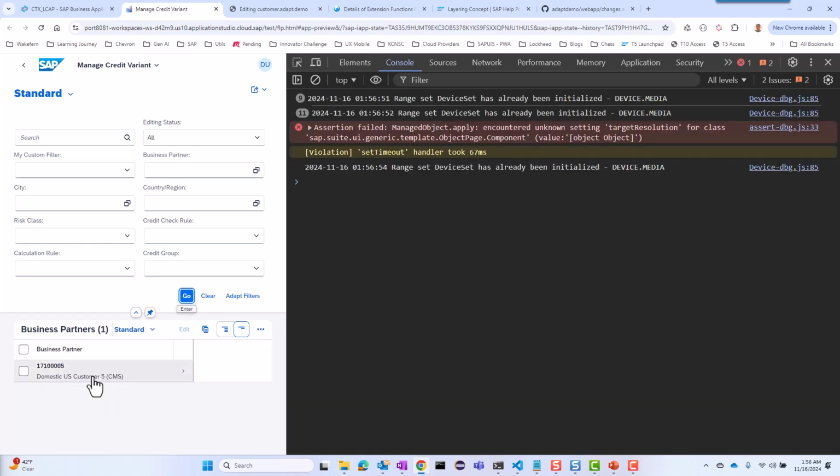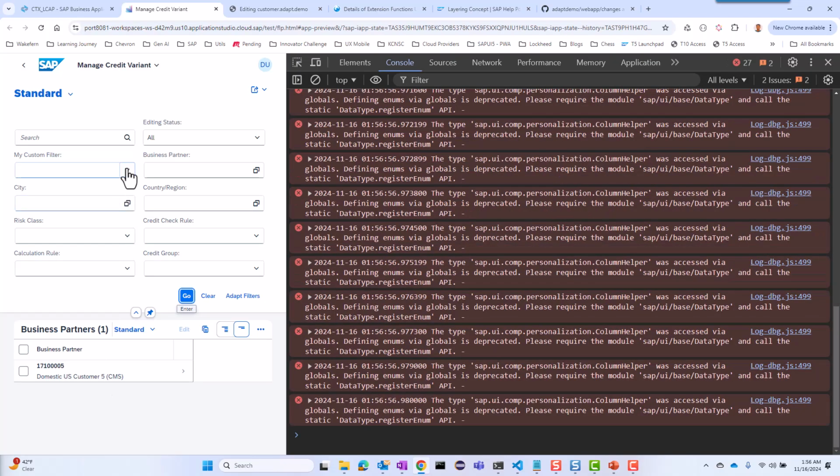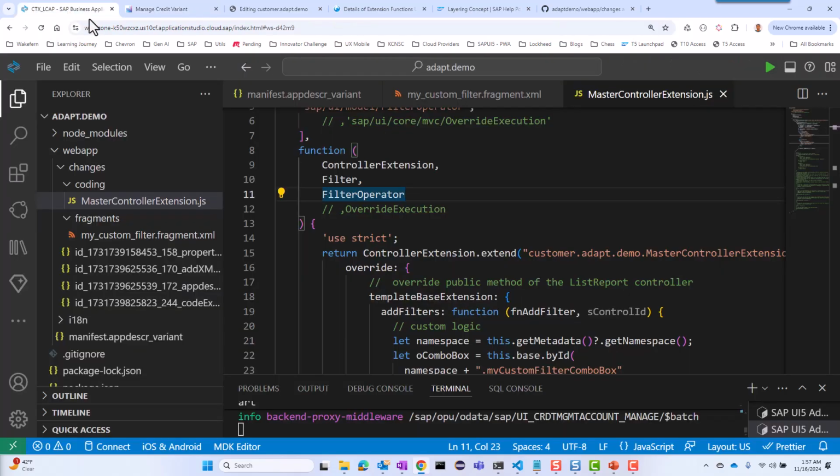It should give me results based on the logic that I have. So if I choose tags required, then it's going to give me just a single row based on the code that I have. Okay, so now this is working. So we can add some code and we can add some logic here as well.